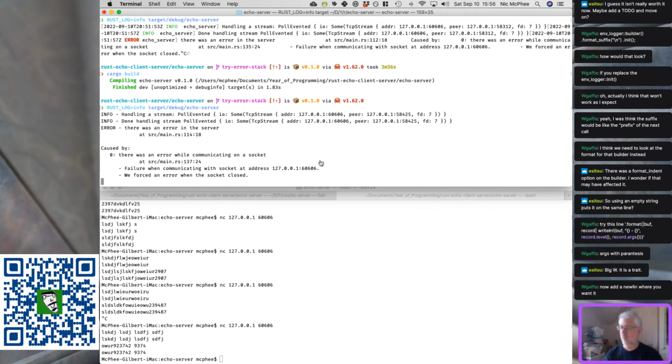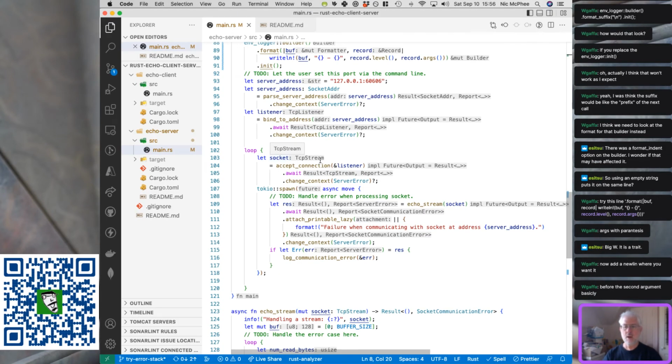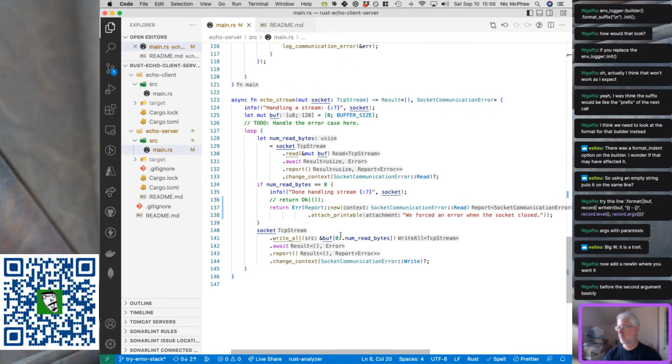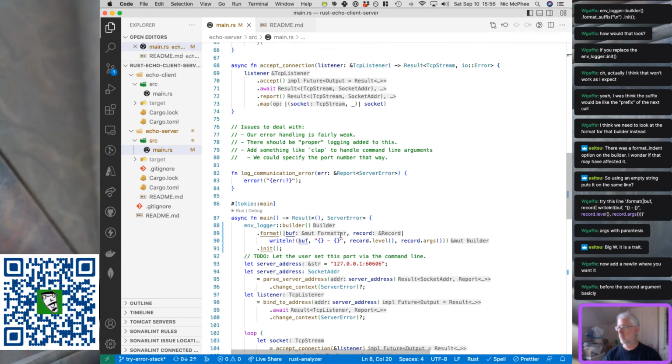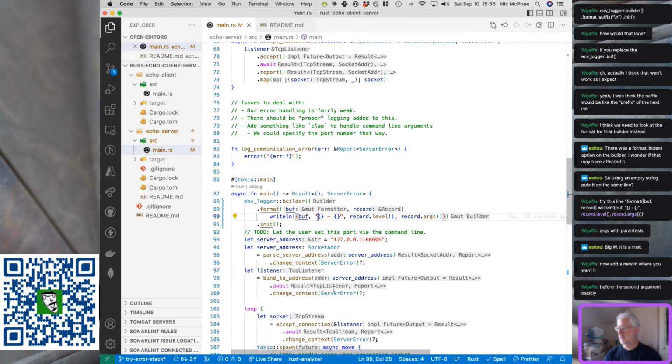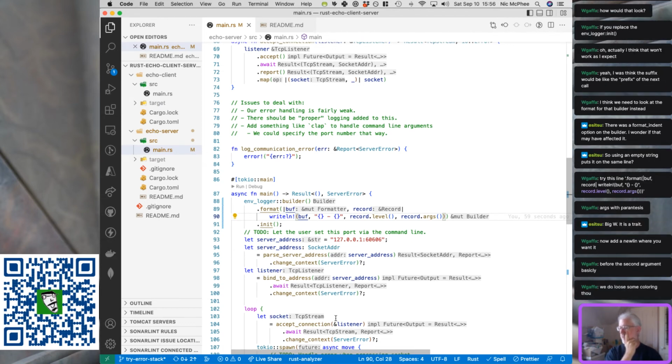So actually what I think I want though, and we may have disagreements about this, there it is. I think, but this is going to apply to every logging message.